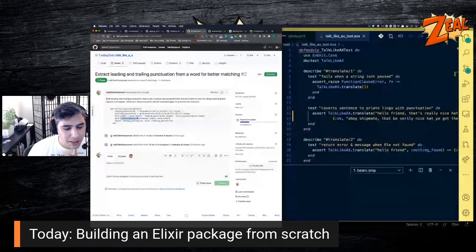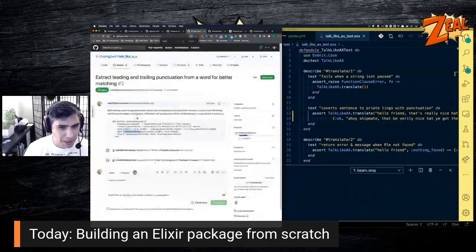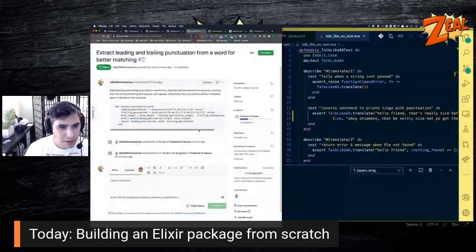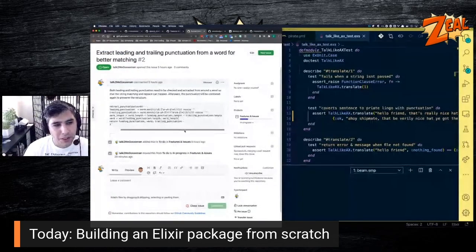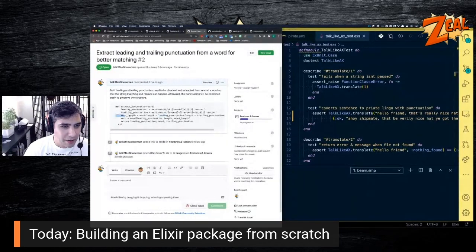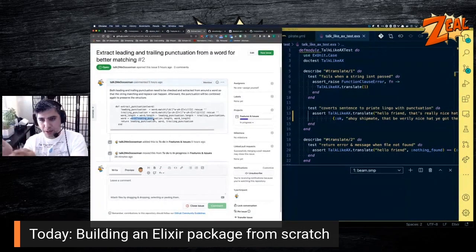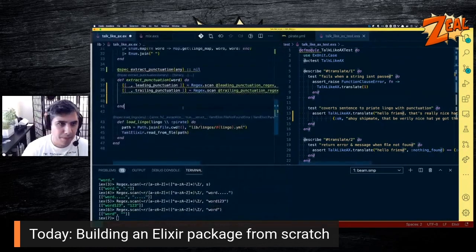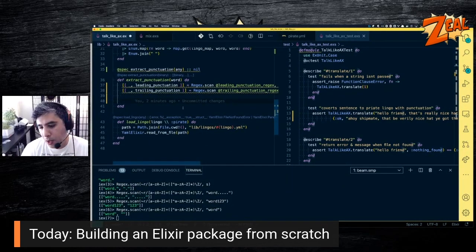Let me make this bigger in case it's too small. So they were taking the punctuation and subtracting out the lengths to get the word length, and then with the leading punctuation, only grabbed the number of characters for that word. So they only grabbed the word out of the string. I wonder if we can try to do something more effective than that.